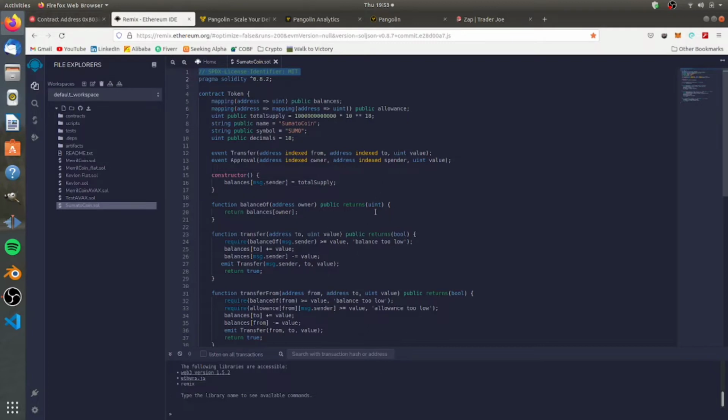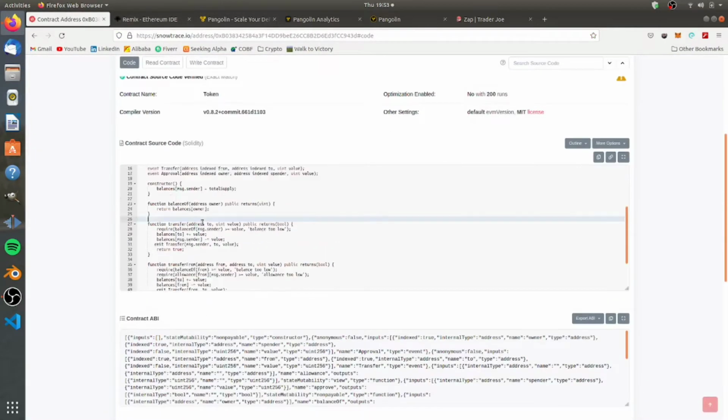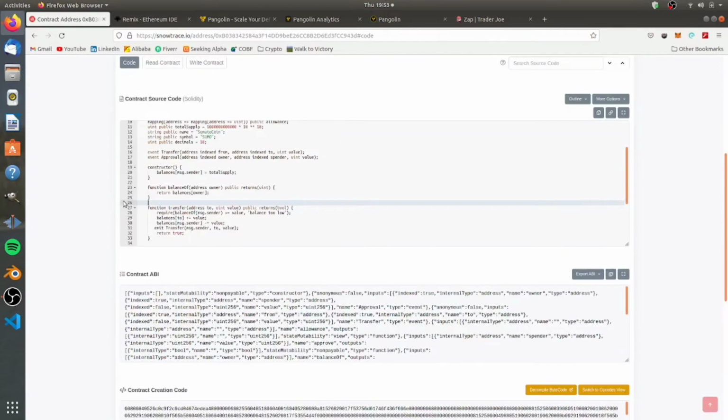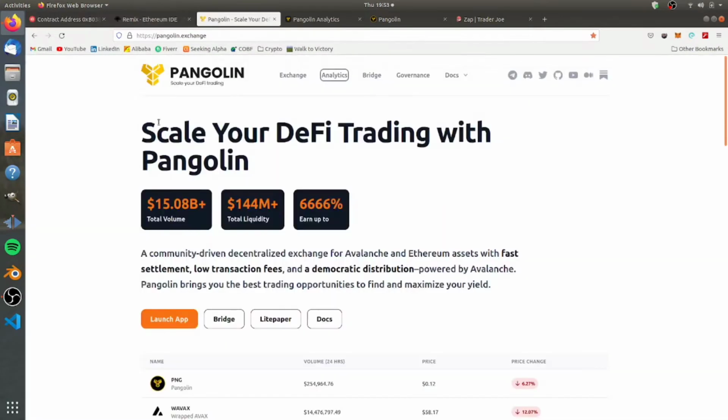And then it'll ask you to enter your code. So you just copy and paste your stuff from Remix here and paste it into that. So you can see I've already done that here. Everybody can see what I've created, and it makes it public. So then we're just going to take our contract. We want to be able to look at that.